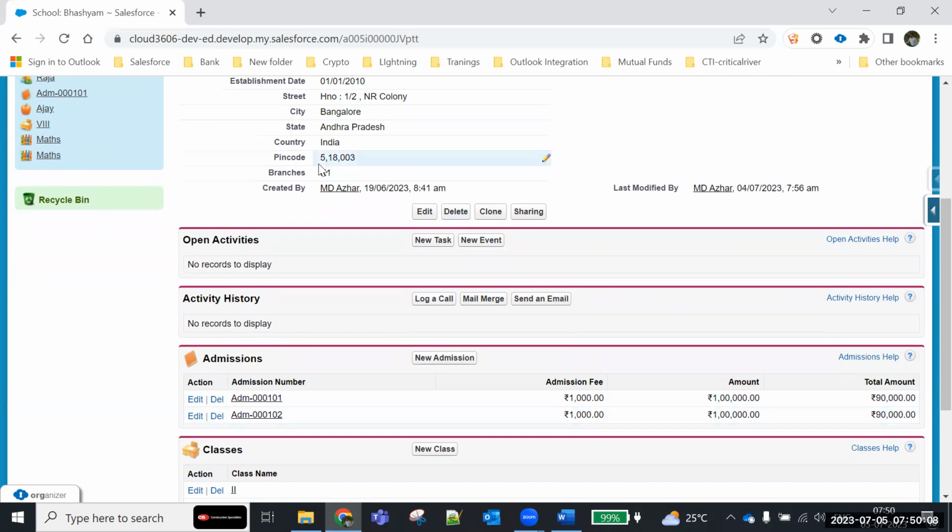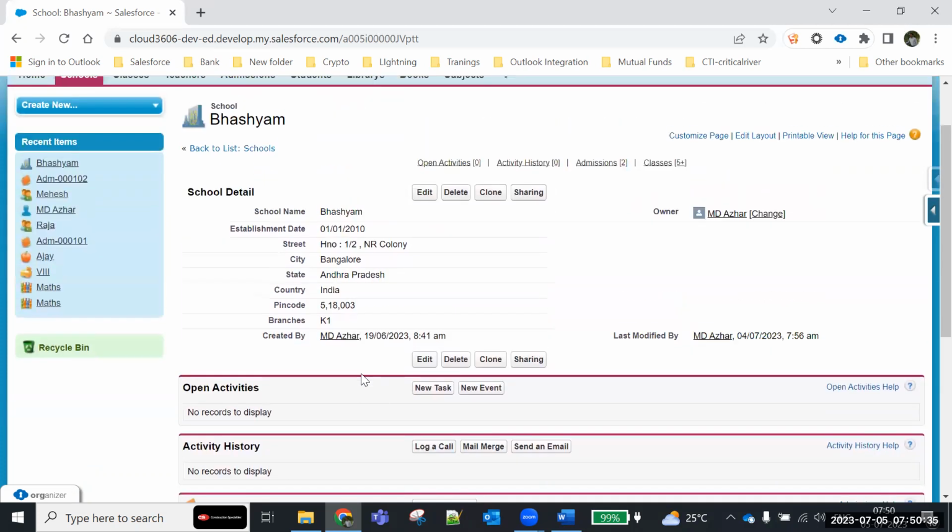These two: one is count, how many records are there? And the other one is if you have any currency field and you want to do a sum of that currency field, then you can use the sum option. So let's try these two first, and then we'll come into the minimum and maximum. Got it? Any questions on this one?